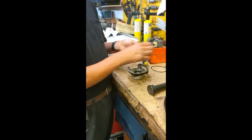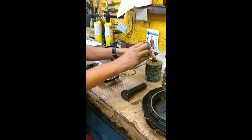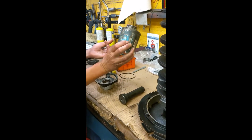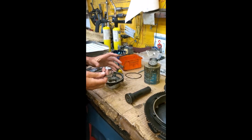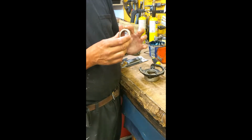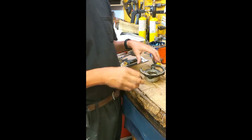One thing that pretty much everybody doesn't do is quite often it's better to seat these seals in a little gasket adhesive. This is called Mercury Perfect Seal. You can't even read it anymore. Just the outer side of the seal can leak past, and unfortunately sometimes they're not tight enough and they actually pop out. So just bed it in a little bit of Perfect Seal, which helps it go in too.